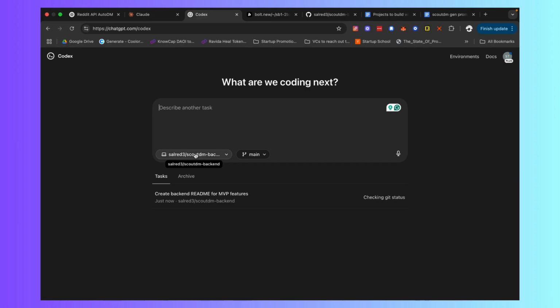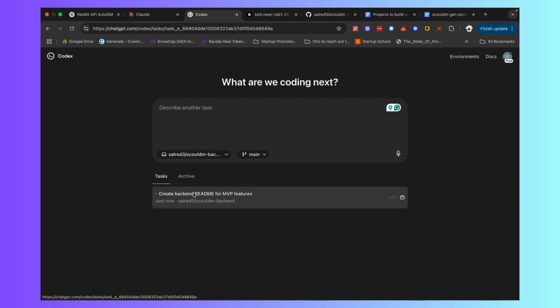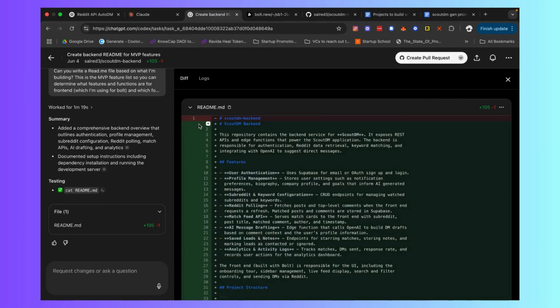Oh, can I create another one? Oh, shoot. Can we just update? Okay. So I have to create a new environment for a new task. Oh, okay. And the next one, I might do like 4 or 5 tasks at the same time. I want to push it. Oh, it's already done. All right, let's see what it did, and then we'll hop out.